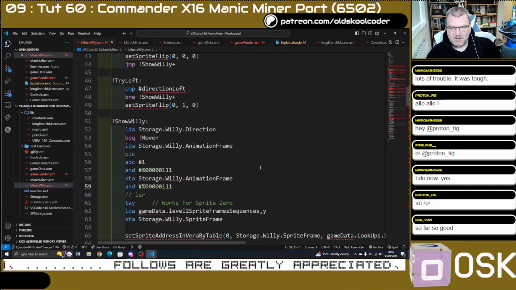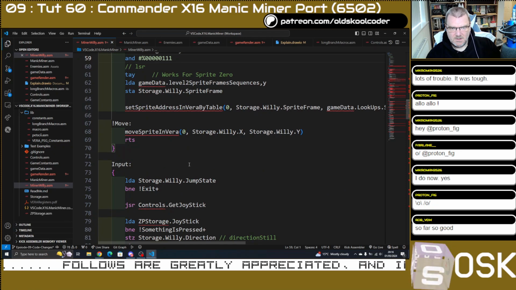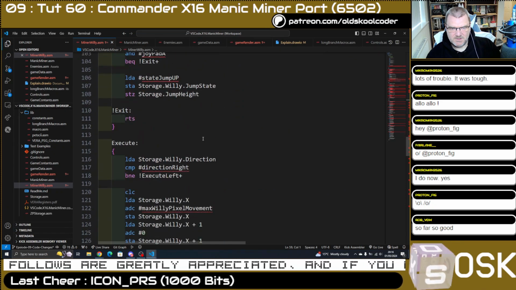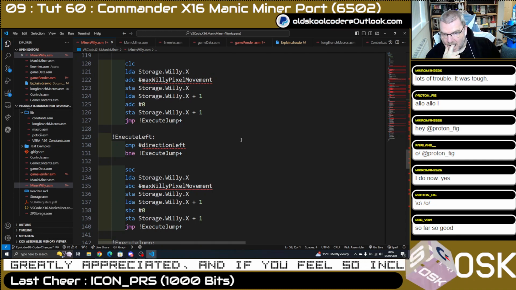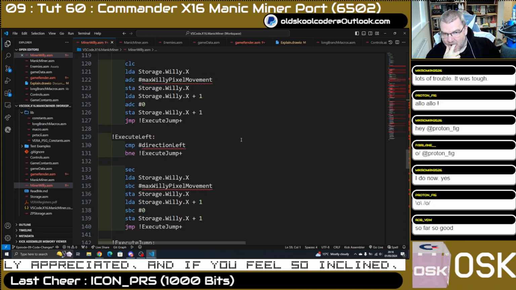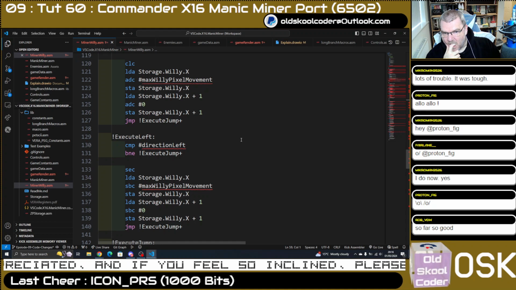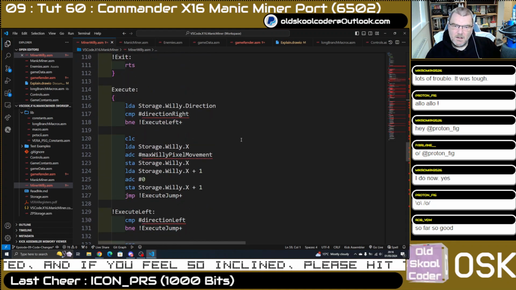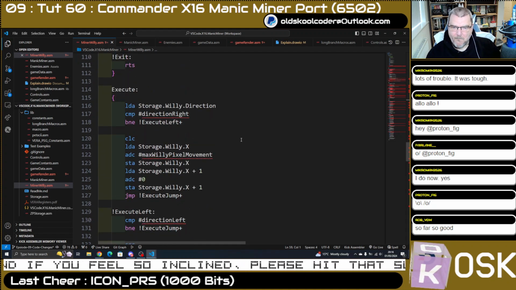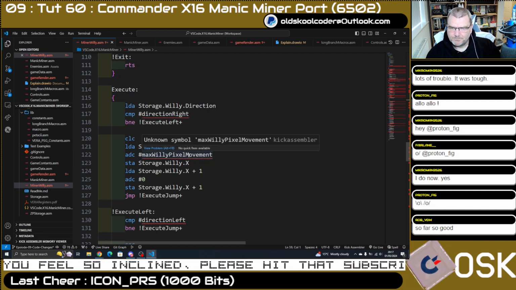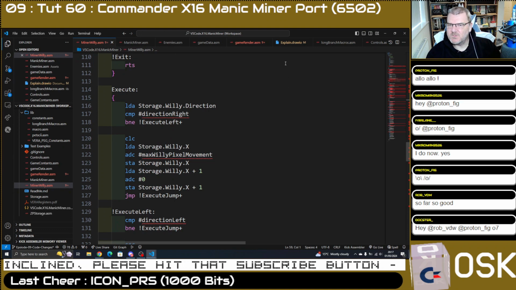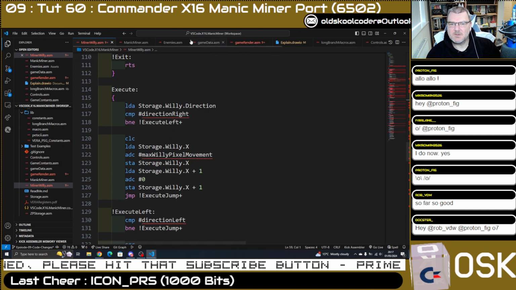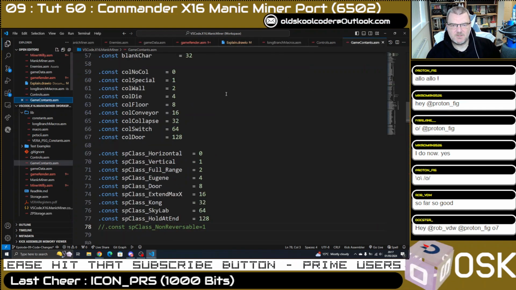So this is input execution. Here it is. Max Willy pixel movement. What's Max Willy pixel movement? Oh, I've forgotten what these are. Game controls.